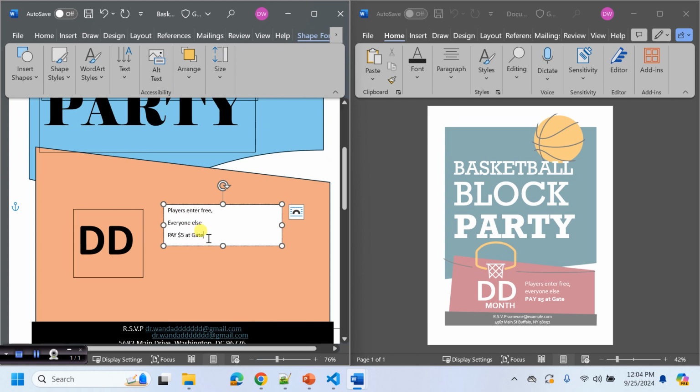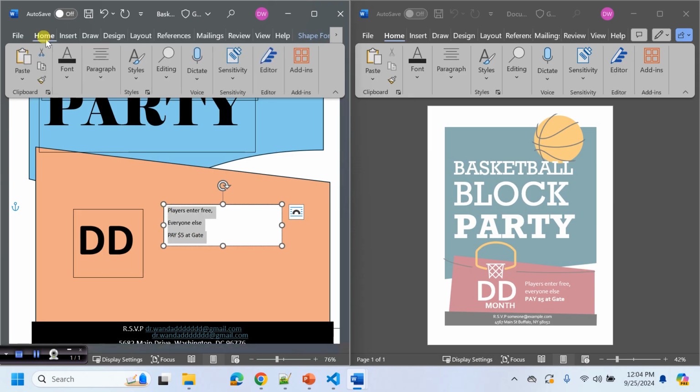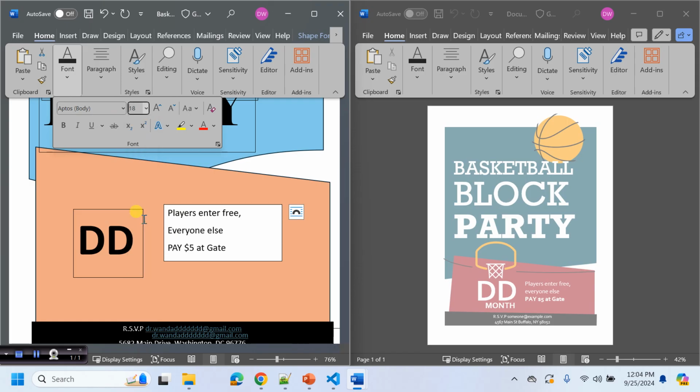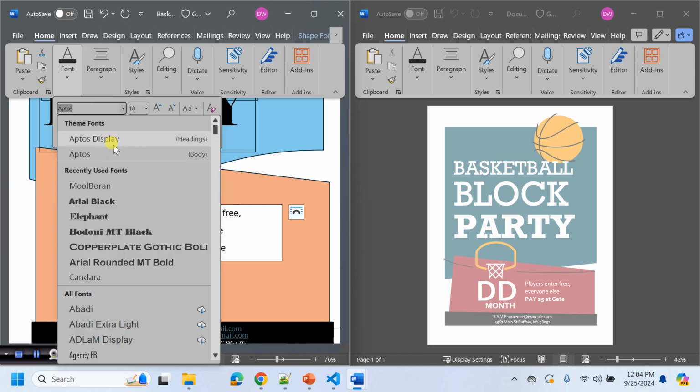They want this to be in bold. First of all, I'm going to increase the size of this font. I may change the font to something like Arial.